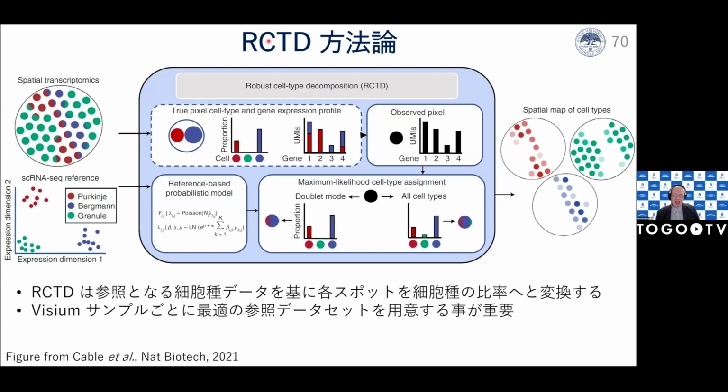I want to explain how it works, but I don't have enough time, I think, so I will skip it. Please check this publication if you are interested. But basically, it compares each sample to a reference sample and tries to see for each part how well it fits with the reference. And actually, it's not so easy to pick a suitable reference for every sample. So it's one of the difficult points in this analysis, I think.